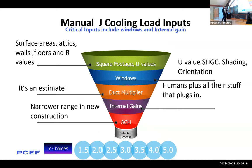Okay, when we talk about cooling, and people want to be cool in summer, windows become really important. What direction do they face? Especially that east and west facing glass with the sun low in the sky, hitting that glass straight on. And something called the solar heat gain coefficient. Solar heat gain coefficient, roughly speaking, is the percentage of solar radiation that hits the outside plane and enters the house and starts to heat up the house. The lower it is, the better that window is at stopping solar radiation from heating up your house. So we have to pay attention to that.